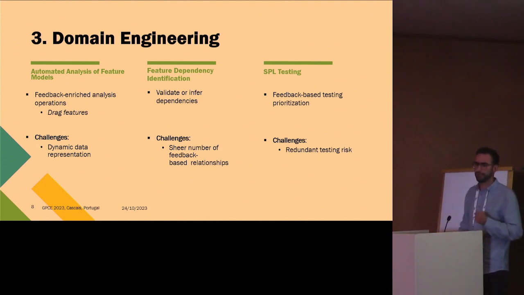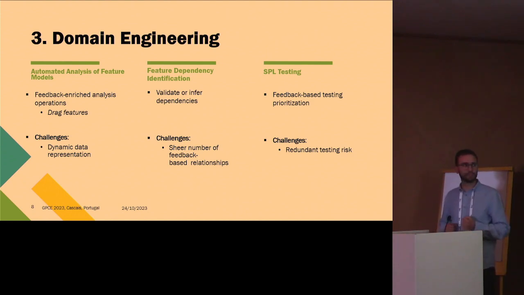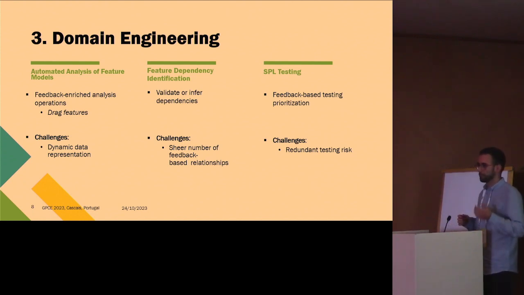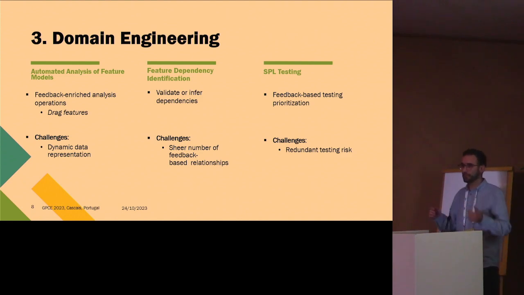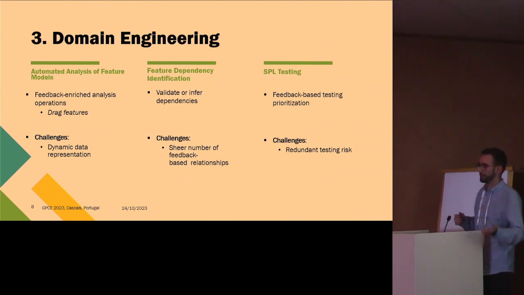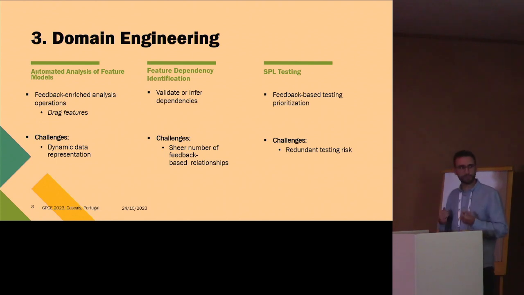So usually there are some kind of testing prioritization mechanisms to make this testing, and we propose to use feedback as a prioritization mechanism to detect faster issues that can affect our users more heavily, because if we detect issues that are present in features that are preferred by our users, then we will be able to fix them faster and make the fix available for our users.